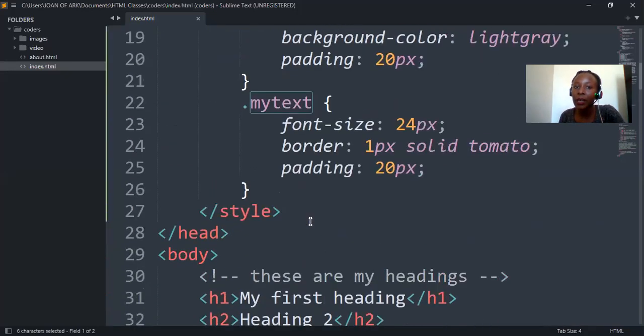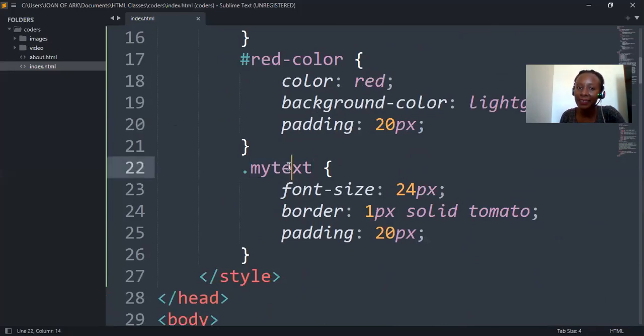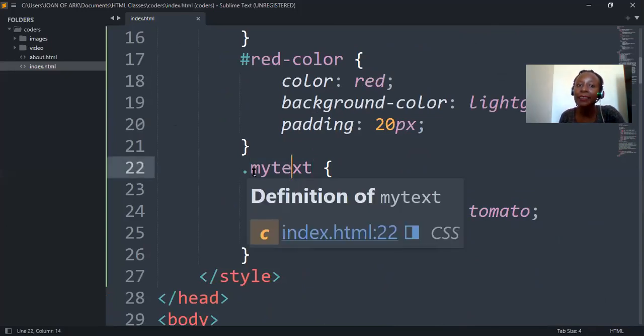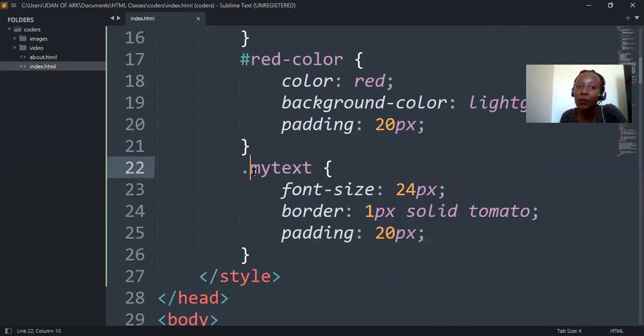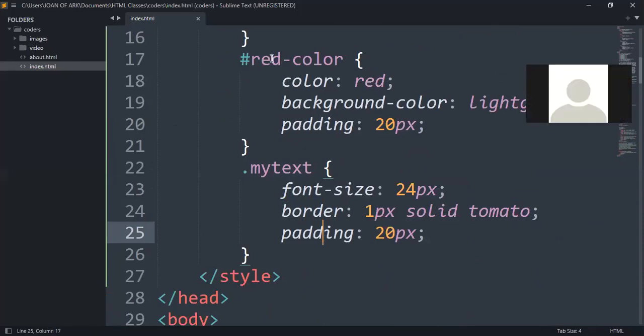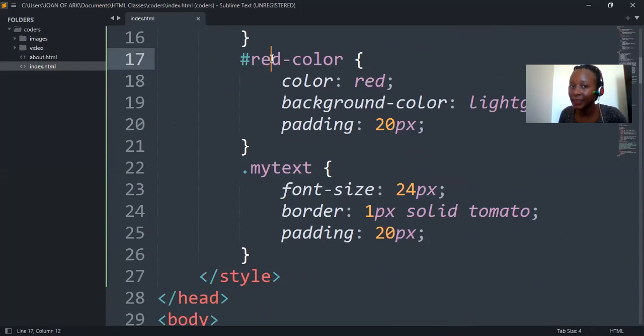Now Angel, you see here above, we've created a class, and we've said a class selector starts with a dot, okay? And then you give it any name. I've written it my text, but it can be any name, whichever name will make you remember. And then we've given these properties and values, okay? For it to take effect, it is very similar to the way we were doing with ID. You go and add a class attribute in the HTML element.